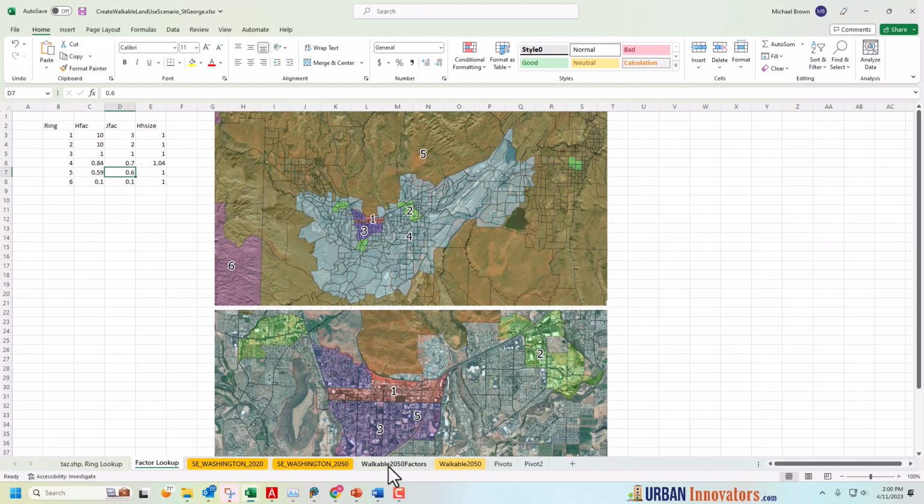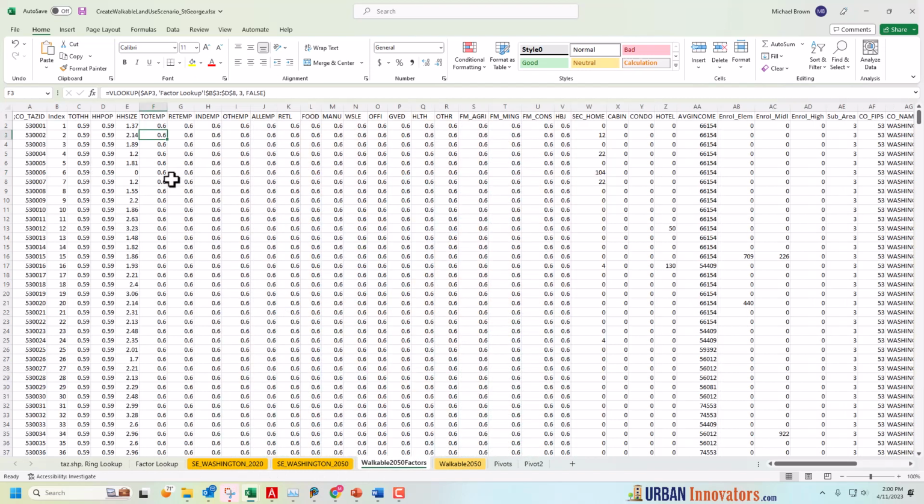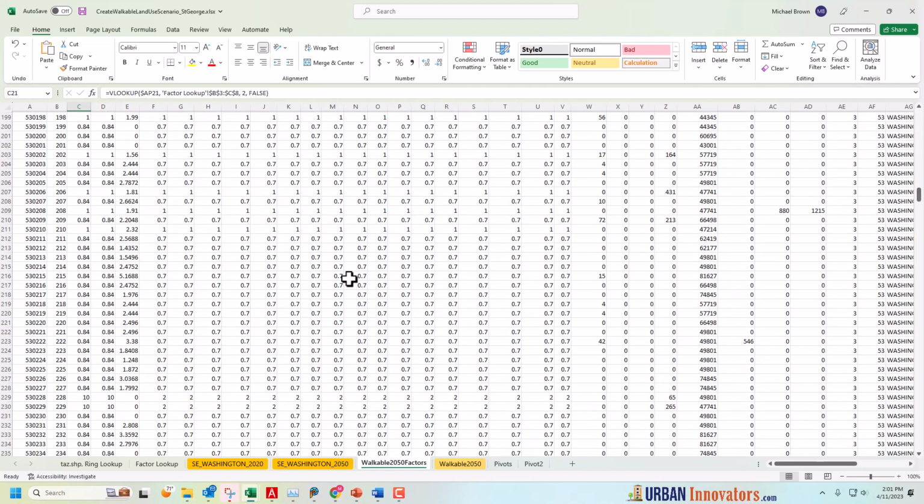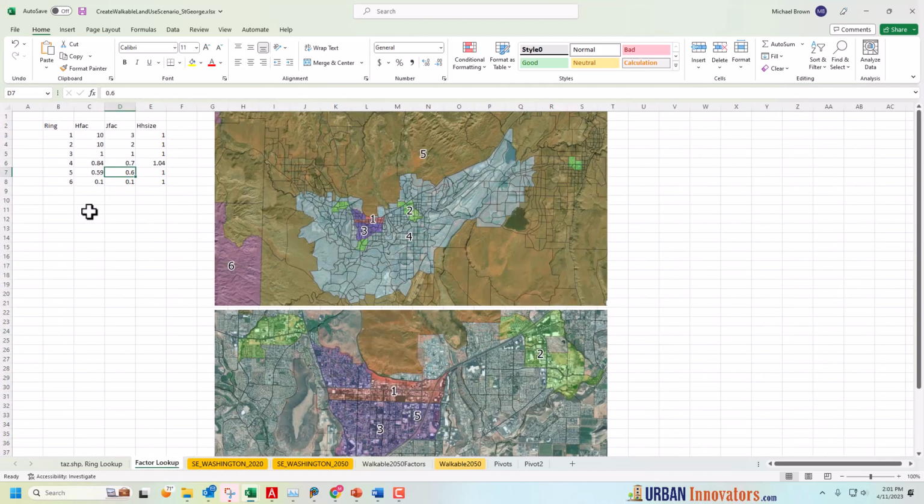So if I go back to here, you can see that I've got 0.6 for a lot of job related things. I've got 0.59 for household related things. If I scroll down, it changes to 0.84, 0.7. All of that's coming from right here.